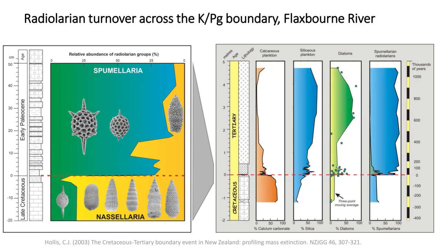What's really cool about the Flaxborne River section is the abrupt change in siliceous plankton populations. There's no extinction for radiolarians, but a big influx of spumellarian radiolarians — a change from nassellarian dominance to spumellarian dominance at the KT boundary occurring within three millimetres of the boundary clay. It's remarkable how abrupt that change is. This is a major change in microfossil assemblages precisely at the time the iridium anomaly occurs — strong evidence that the asteroid impact was the primary driver of the changes at the KT boundary.